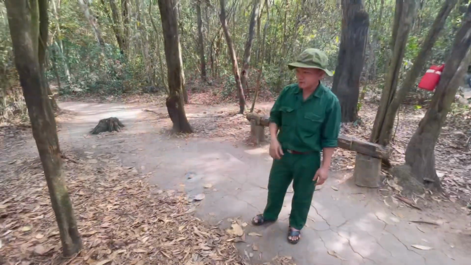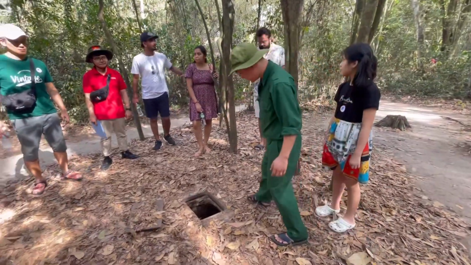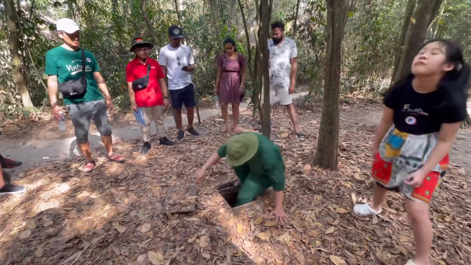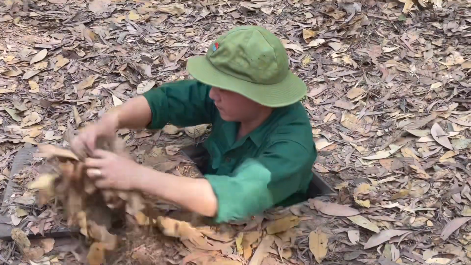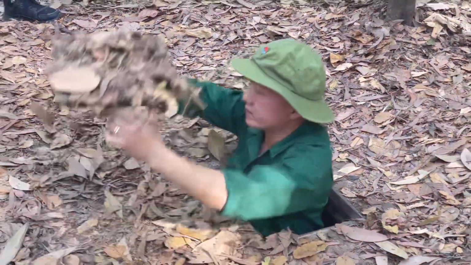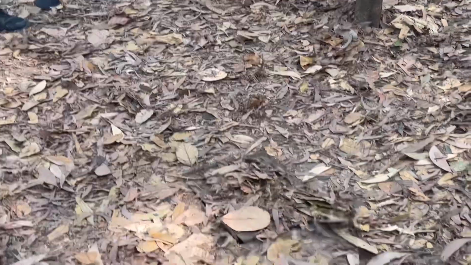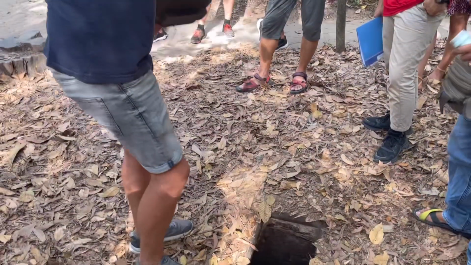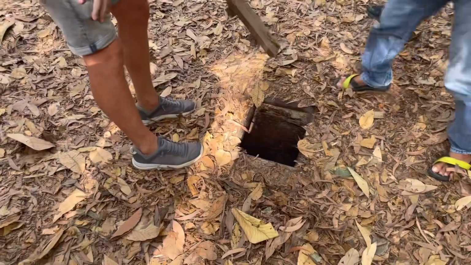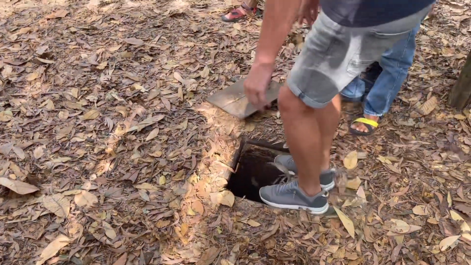Okay, guys. Excuse me. Please make a big circle, as you can see. Make a big circle. Make sure you cover the door with the lid. Lift it up. Keep your arm straight. Yeah, that's it. Now make a big circle and then turn around. Just put it. Stand here. Now I can go in.